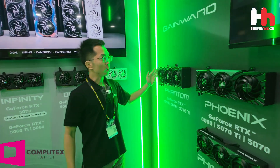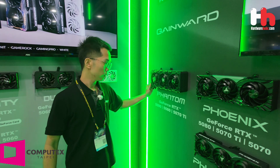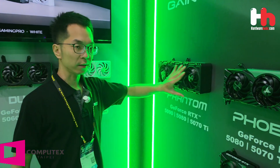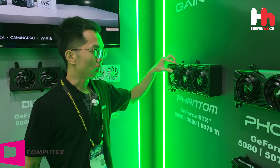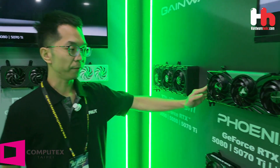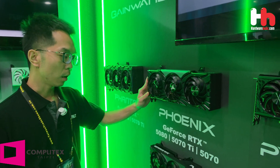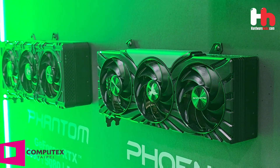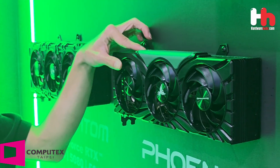This is part of the technical gaming world. We also have our flagship 3-fan solution, Fenton — a very solid, dark style card with ARGB on the top side. We also have the Fenix, which is our Malestreet 3-fan card as well, and it also has a slim version called Fenix S. They are very popular, featuring a small ARGB accent on the top side.